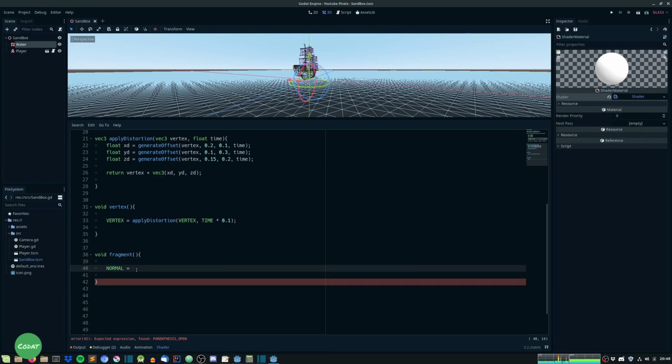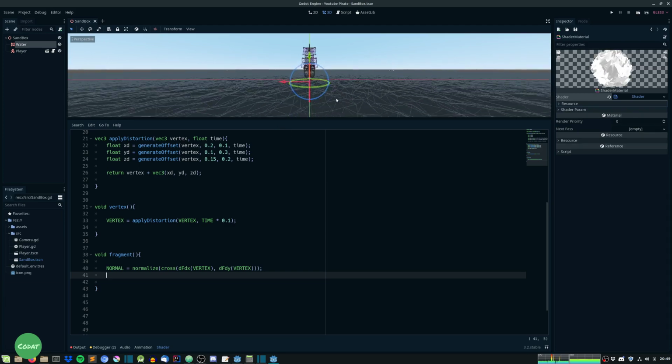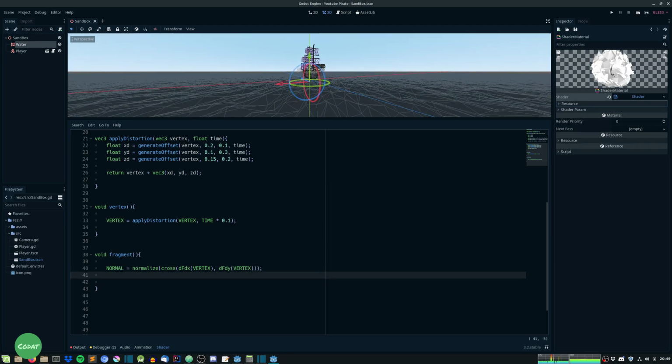Yeah, it's a vector3, of course. So we'll call normalize of the cross product between dFdx vertex and dFdy vertex, so that calculates a normal.